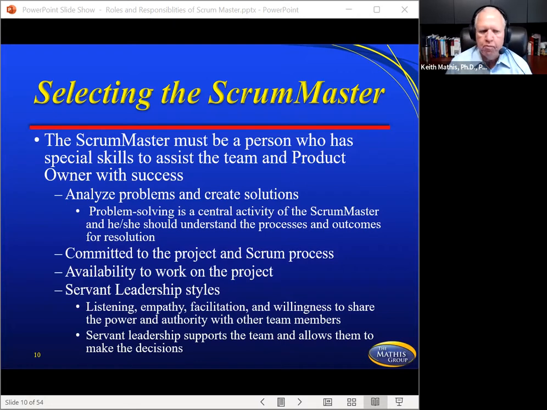Let me give you an example. So somebody comes up to a Scrum Master, do we need the daily stand-up meetings? Now you've got a group of people, and we might have some on the video today that say, well, no, it's a waste of time. It's 15 minutes, that's a waste of time. And you'd be the Scrum Master really encouraging them to do that. Why would you have a daily stand-up?